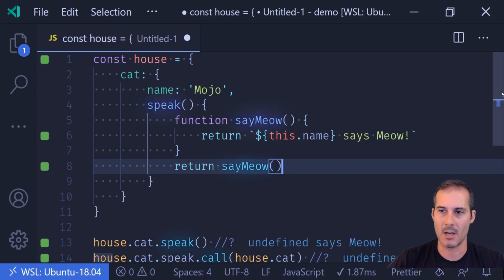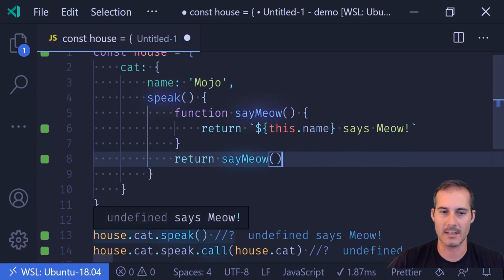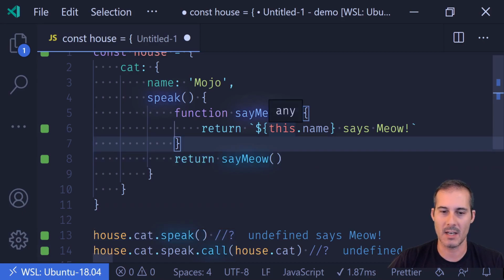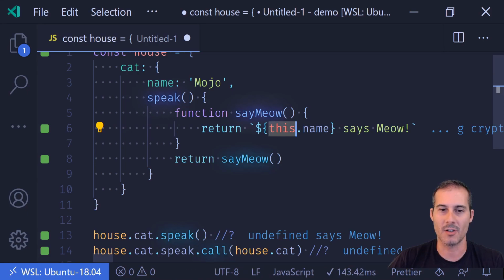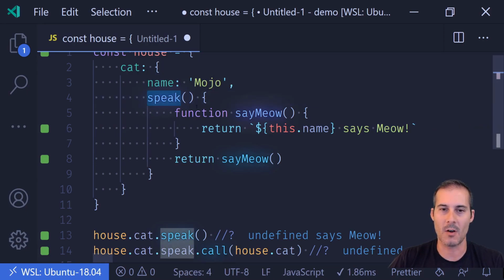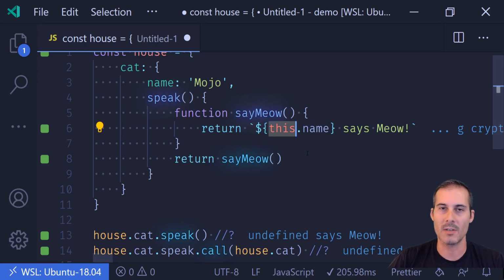Now when I look at my code here, I can see that my house.cat.speak is returning undefined, and that is because the this argument inside of say meow is different than the this argument inside of speak. Now remember that this is a function argument, so the arguments for calling speak are different than the arguments for calling meow. And that not only applies to the arguments, but the this argument also. And that's why you should always look at this as an argument.